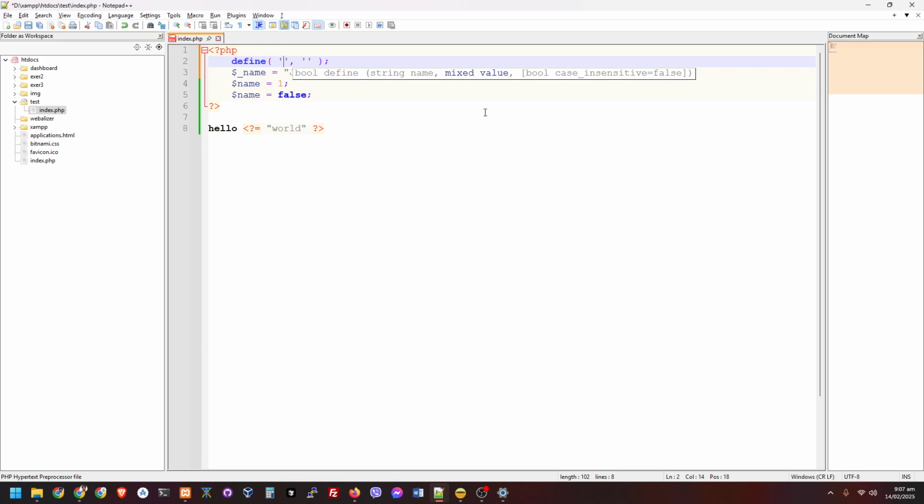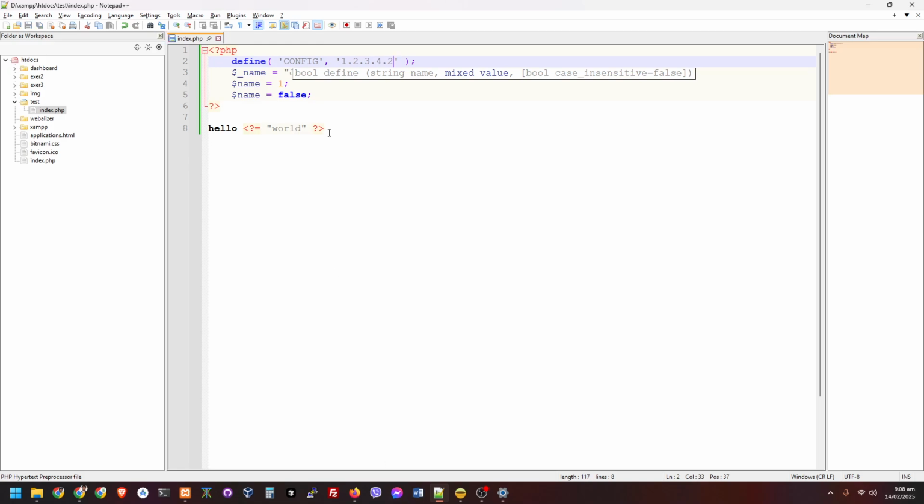Same as the practices in other languages, it is recommended to use uppercase for the identifier of your constants, like for example, big like that. The second argument is the value for that constant. So let's say like that.